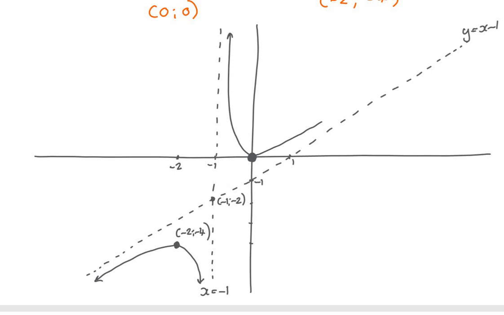Now, why I haven't continued there is, don't forget I have a removable discontinuity. And that removable discontinuity is at 1, 2, 3, it's at 4. And it must be above here, because it can't be anywhere else. And so that was 4, and it was 16 over 5, if my memory serves correctly. So obviously I haven't drawn that particularly accurately, but that doesn't really matter as long as the placing is fairly accurate. And so I've got a removable discontinuity there.